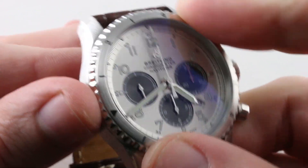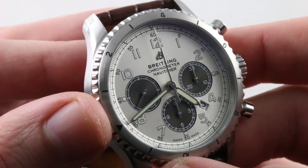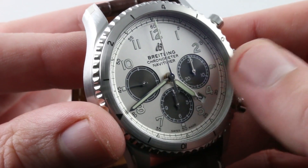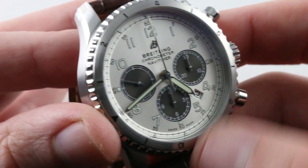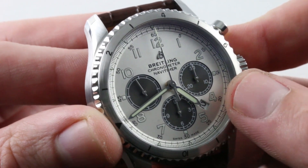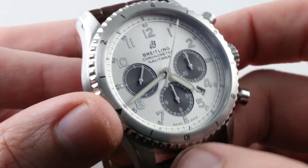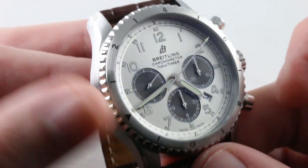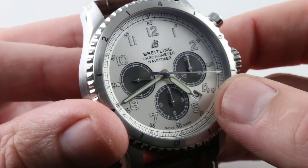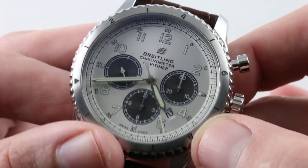But this is the one to own if you actually want to use that bezel to time anything. Moving inboard, it has a dial that communicates Breitling's current Navitimer 01 styling language. The Navitimer 8 B01 has tone-on-tone dials, whereas the Valjoux 7750-powered chronographs are going to have monotone dials. This one has a combination of an anthracite and a silver grain. You'll also note a lovely lime green to the Luminova and a vintage-inspired aviator's railroad track outboard. It does have a wonderfully crisp chronograph action, with all sub-registers sunken to give another plane of focus, with their own miniature railroad tracks, and a minimally calibrated constant seconds at 9 o'clock. There is a date window judiciously placed at 4:30, so it doesn't break up the symmetry of the dial.